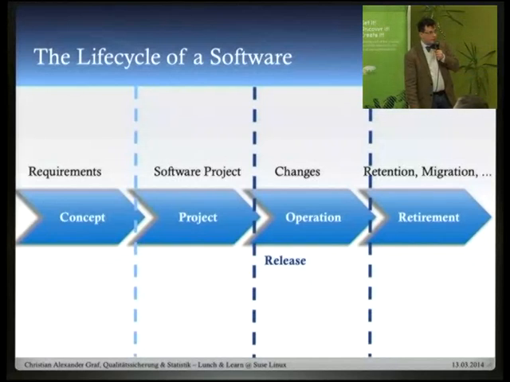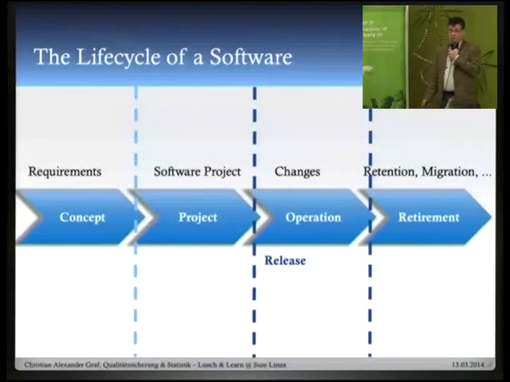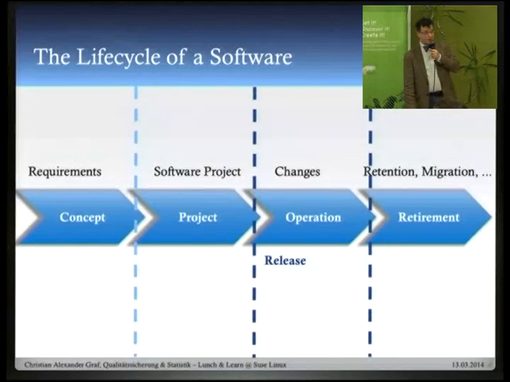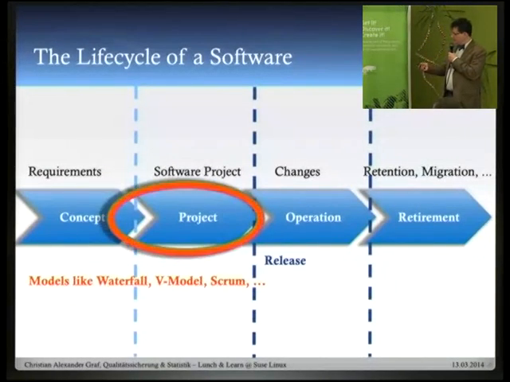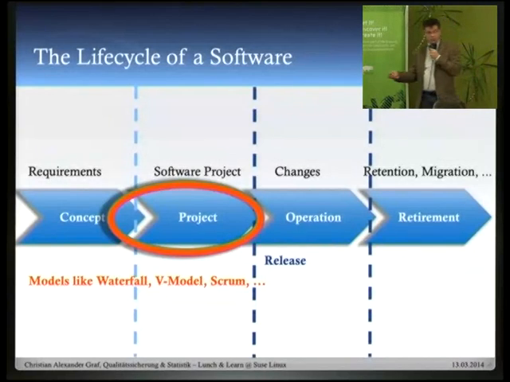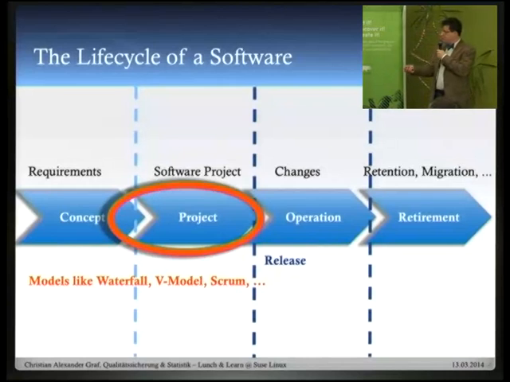And one major problem for project managers or for general process management in companies is that if you take a look at so-called life cycle software development models, they only take care of this part here, the requirements and the software project in itself. The changes are very often excluded. Which means also that when you budget a project, you don't think too much about how regression testing, for instance, will be done in later projects.